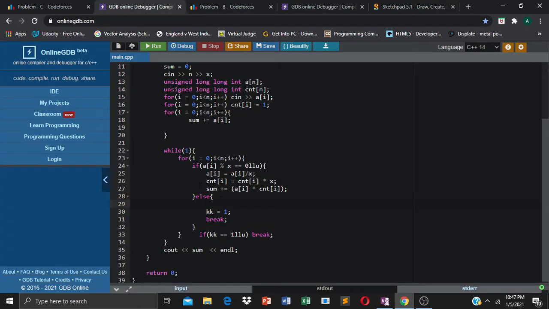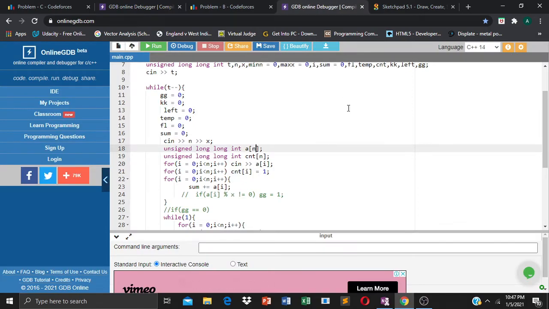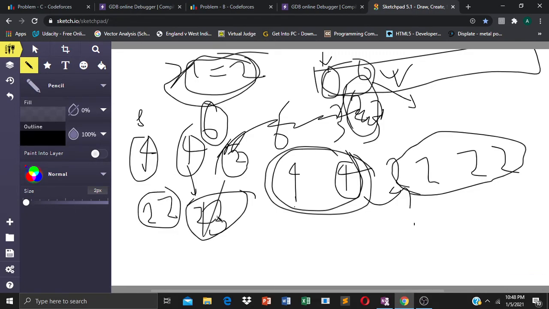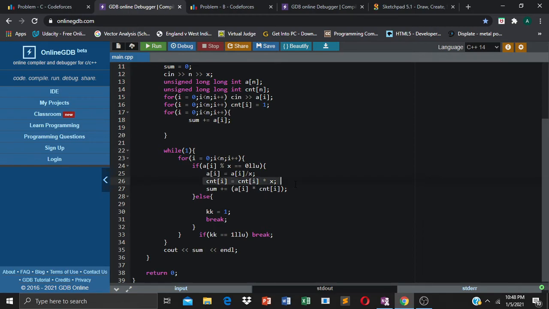Why do we need this part? This part is needed because when this value, let's say I've got 8, and 8 becomes 4, it actually becomes two 4s. And then when 4 becomes 2, it actually becomes what? You will also traverse this, right? So it makes sense that this will become 2 and this will become 2. At some point you have to traverse that. This will also come when you traverse the array. So that's exactly what is happening here. That's why we have to multiply for each and every index.